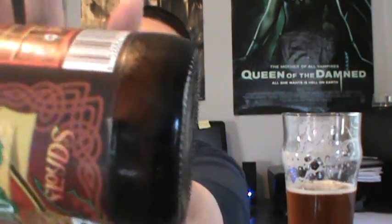I mean, this has got to be the absolute best Irish red ale I've ever had. There have been several Irish red ales I've tried. I can't think of any offhand other than Killian's Irish Red, which I don't really care for at all. But this is by far the first Irish red ale that I've really liked. I think it's that hop character that really does it for me. I believe they use Amarillo hops in it, and really nice take on an Irish red ale. Definitely not traditional. It says right there on the label, not normal. Yep. It's not normal. Definitely a solid A beer.